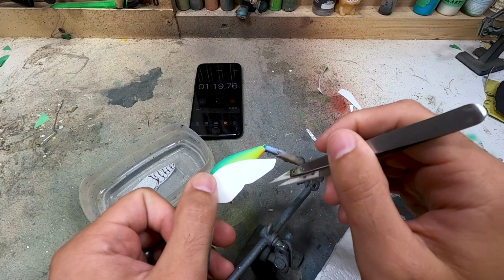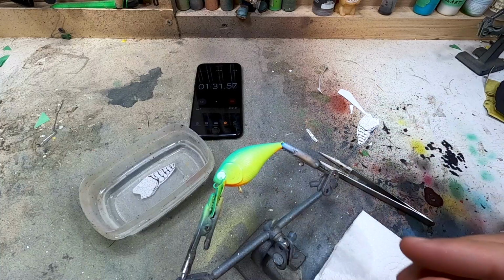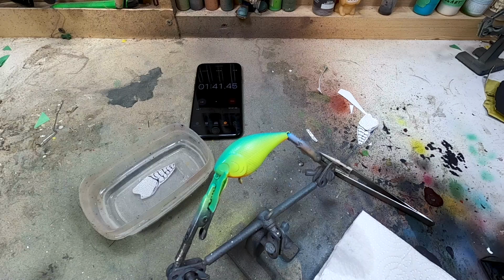Then it's just a matter of making sure it's all down. I also let that, once we get this one on, I'll let it dry for quite a while before I do the other side because your fingers will kind of stick to it or pull it off. It also wouldn't hurt to wear some little rubber gloves when doing this step to avoid the oil in your fingers, but I'm not terribly concerned about that at this point. So I'm gonna let this sit for another minute here.